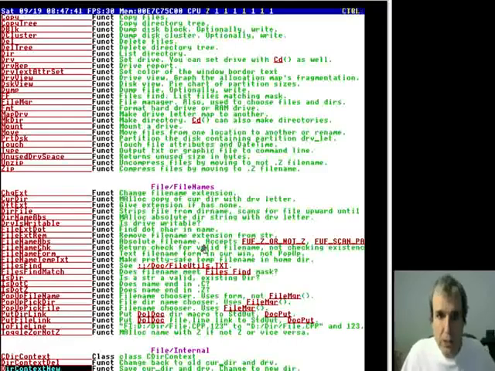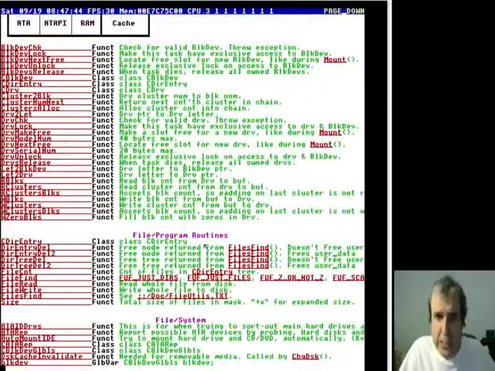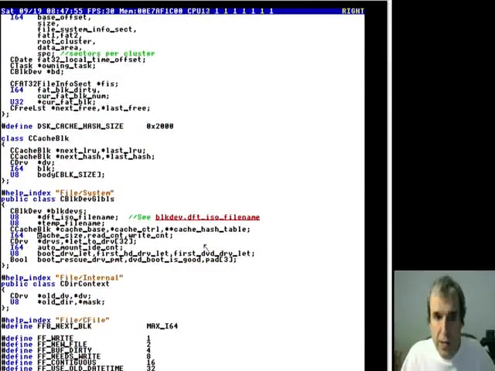So we want to look for the disk cache global variable. Blocks are 512 bytes, although there's some indication somebody wants to change it to more than 512 bytes. Some newer drives are starting to do that. Anyway, so the disk cache has a cache block. The cache block has a least recently used. It has a circular double link queue.